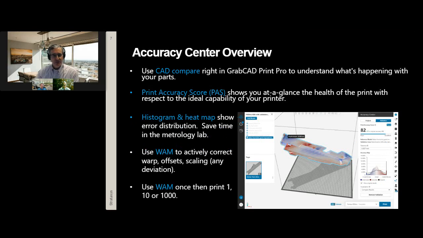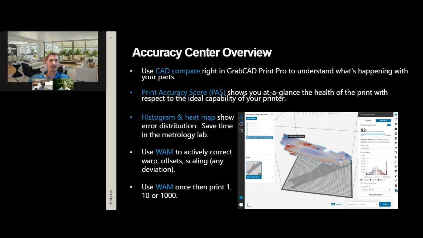And then, yeah, so getting into some more details on how it actually works. So within Print Pro, we're comparing the scan to the CAD model. So you can use any scanner. We don't have a preferred vendor for this. The better the accuracy of the scanner, the better results you're going to get when you're bringing it in and pre-deforming, because we just take in the mesh file for the comparison.